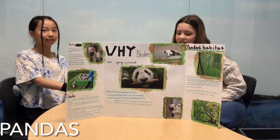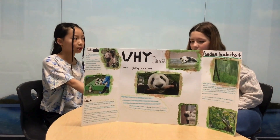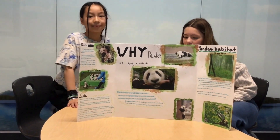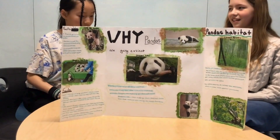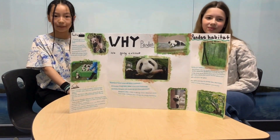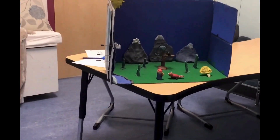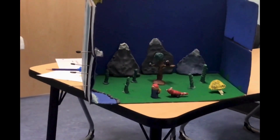We wanted to have pictures and writing, so we decided to make a trifold because it represents the panda the best. We researched pandas' habitat, background, and facts. Habitat loss has been the main driver of decline, though the species has also been hunted in the past for its fur. The forest relies on them and they rely on the bamboo forest. Pandas are one of the cutest animals and China's national animal. Red pandas are endangered because some people hunt them for their pelts to make hats and jackets. Anyone found hunting red pandas could face up to $10,000 in fines or 10 years in jail. There are only about 2,500 to 10,000 red pandas left.